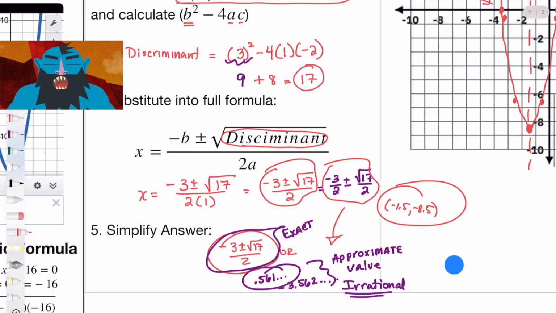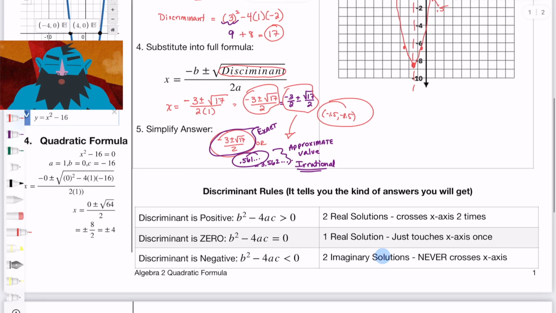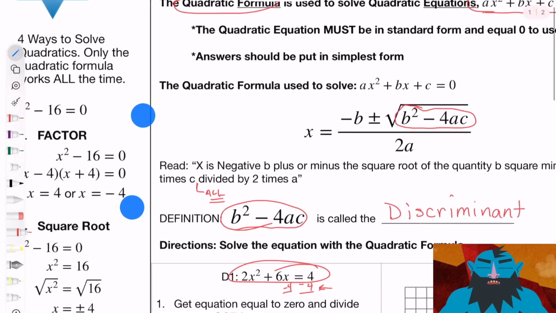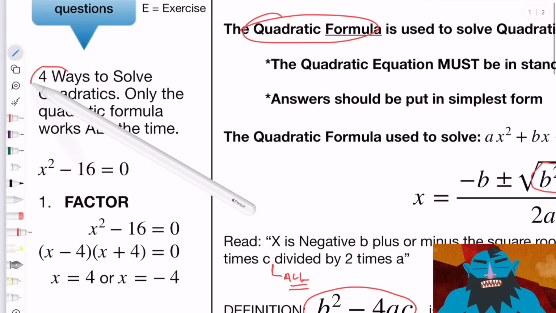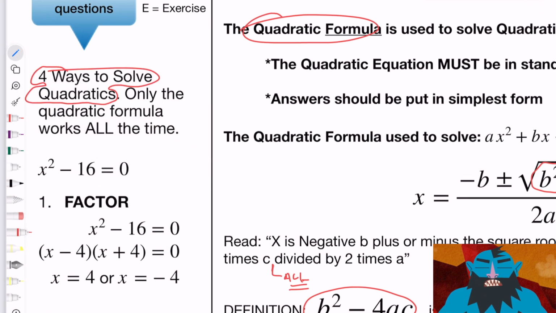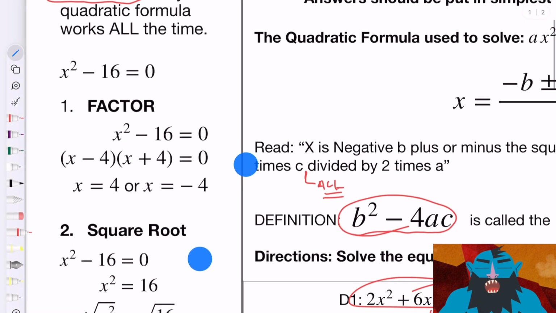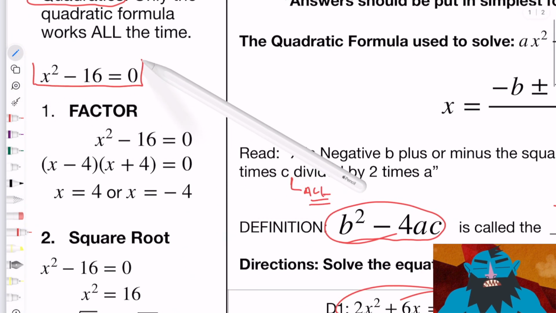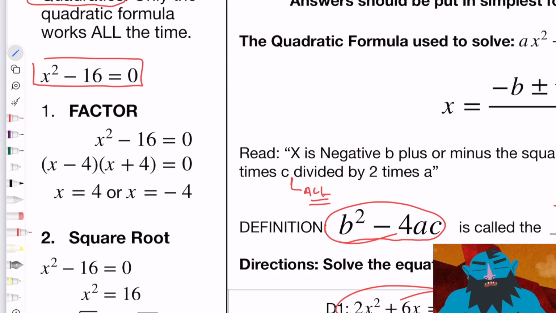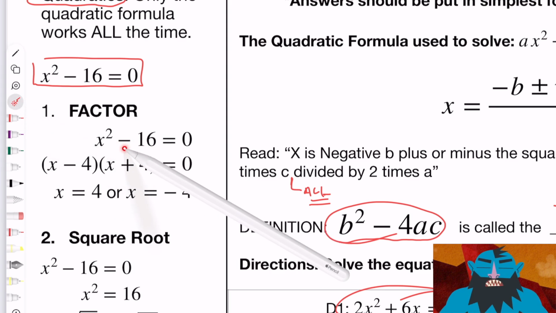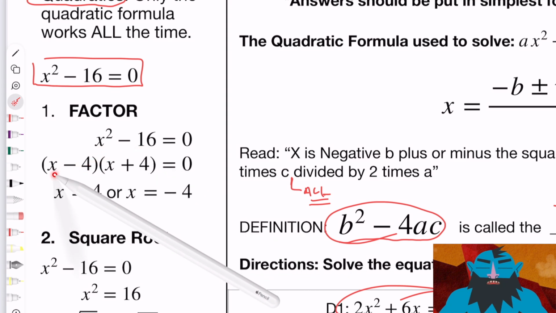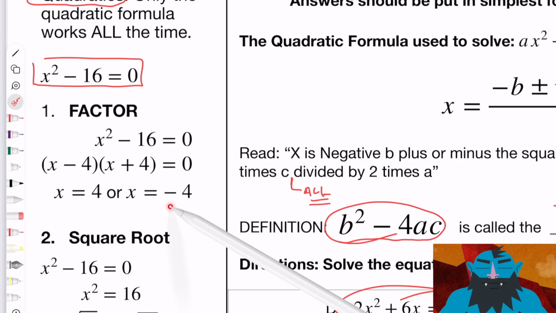All right, last thing on this page, real quick, I want to show you how this stuff all fits with what we've been doing. So, quadratic equations, there's 4 ways to solve these quadratics. Okay, first way is, here's my example quadratic, and we could solve it by factoring. x squared minus 16 equals 0, that's my difference of 2 squared numbers. So it's x minus 4 times x plus 4, and then I can get my solutions, 4 and -4. So that'd be way 1, I could solve a quadratic.